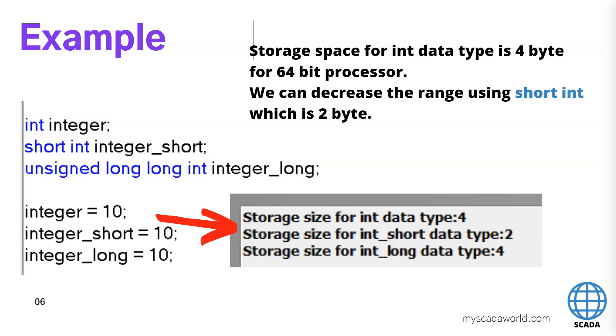In this example, I show how to use these modifiers inside integers. I have a 64-bit processor and my integer keeps 4 bytes. We can decrease the range using, for example, short int. After I use short int, my size of memory used for this kind of tag is shortened to 2 bytes, as you see below.